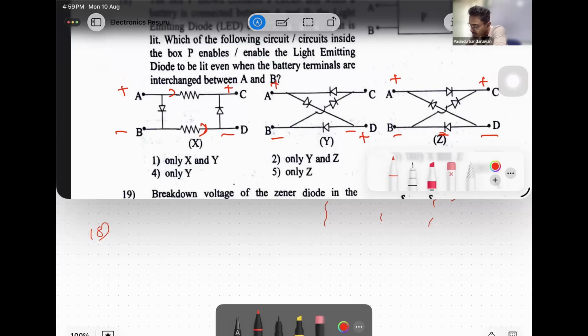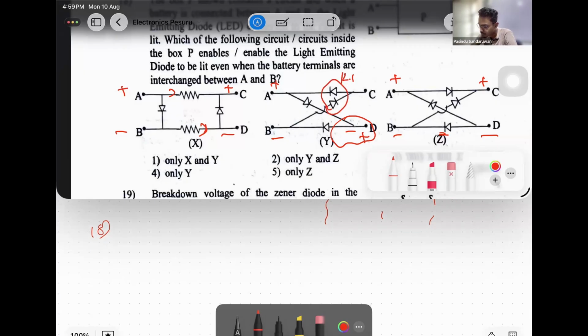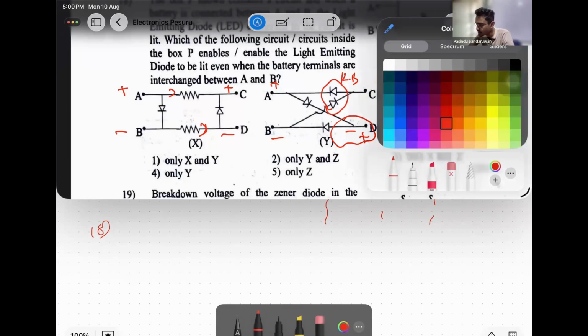Then in this case, it is like both plus and minus are going to get to the same terminal. And C is not going to get any voltage because from both A and B, the diodes are reverse biased. These two are reverse biased. Right? So it will not get a common function. Okay. Then when the terminals are switched, right?